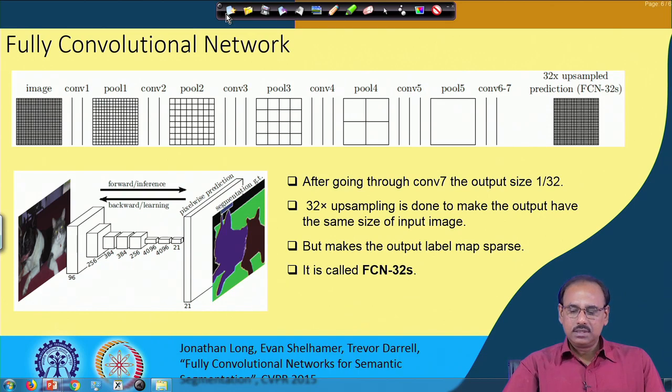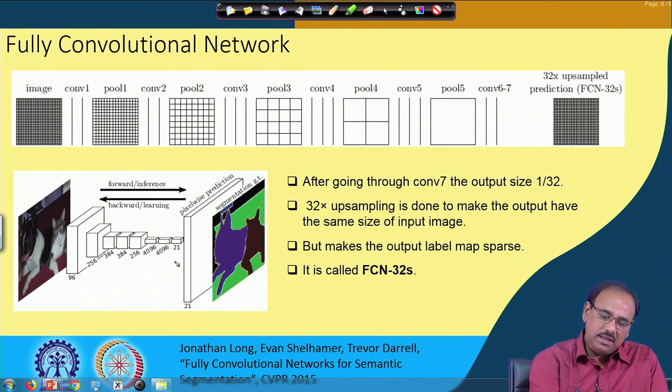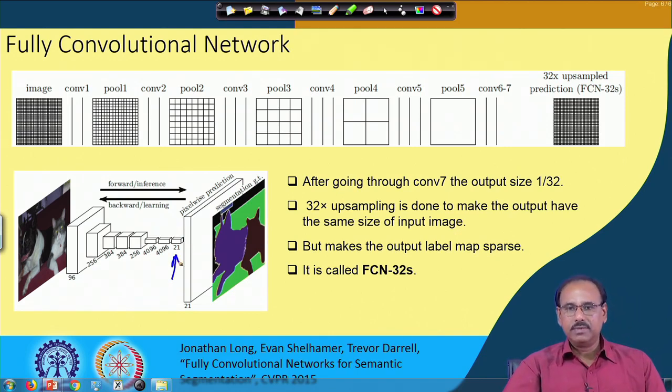So, here what is shown is that at this particular point, I know that the size of this feature map is 1 by 32 of the size of the original image.